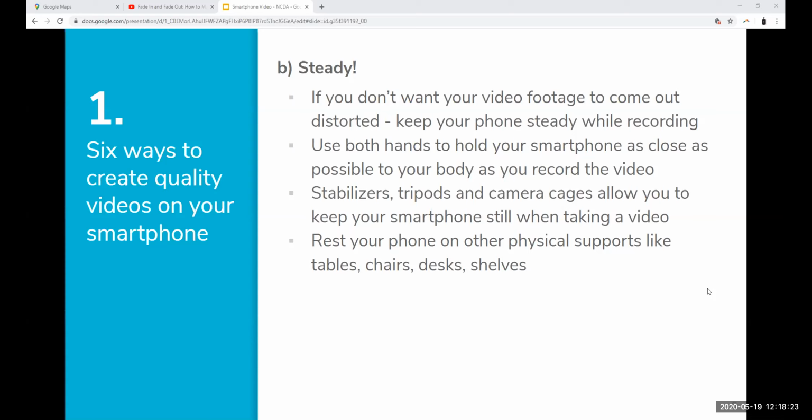You can set it up, especially if you're just taking videos of yourself talking, or maybe you can just hold the tripod to make it a little bit steadier when you're out and about in the field. And then, like I said a little bit earlier, one of my tips is resting my phone on something. So certainly pull up a table or a chair, or stack up a few books and put your smart device up there whenever you're filming, because it does give you a very steady surface. And in the long run, when you're editing your video, it will really help to have it not be so shaky, because your video footage won't be distorted, and it will be so much easier during the editing process.